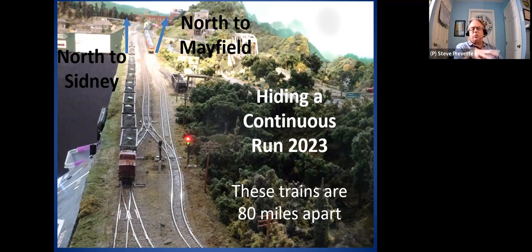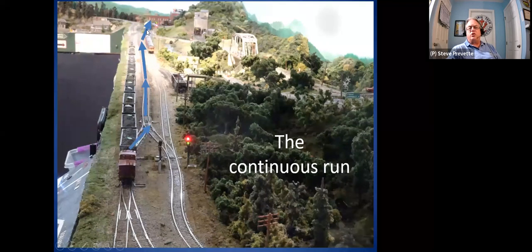Now, because it was originally a folded oval, I still had this arrangement where a track coming out from staging ran very parallel to a track heading to the other staging. So there was an actual interchange between New York, Ontario, and Western in Pennsylvania where they ran parallel, and there was a center track. So when W was on one side, D and H the other, and they had a center track with this sort of arrangement for exchanging cars. So I kept that, but at the other end, I put a crossover so that you could go from here and cross over and make a continuous run.